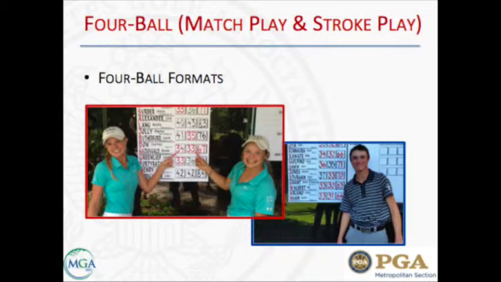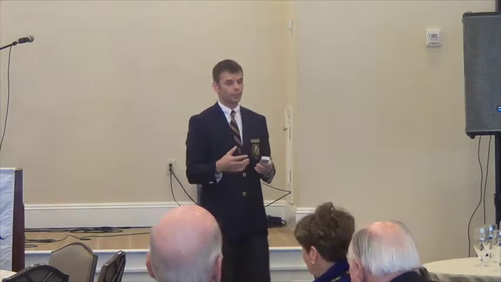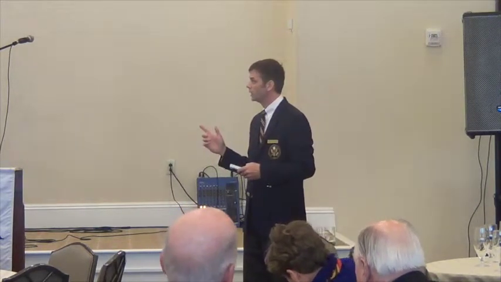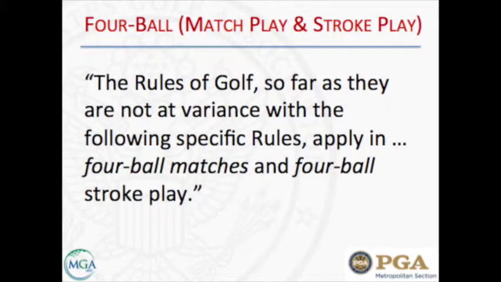Talk about the stress on the rules of golf. For all the things that are weird, one of the beautiful things about the rules, we have rules of golf. They cover basically you versus a field or you versus an opponent. And then we have these different formats where you can team up with somebody. You can play 2, 3 players, and the rules have to accommodate those situations. They have to play around with how that actually works. And so far as the rules are not in variance with the following specific rules, the rules, as we've already seen them, you look at all the other rules in golf, which is basically 1 through 28, 33 and 34, they apply, unless these specific rules say something different.